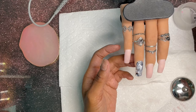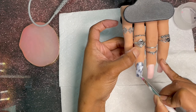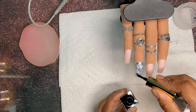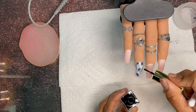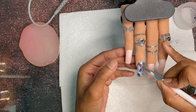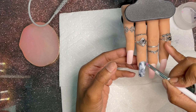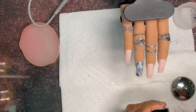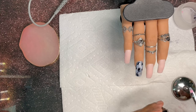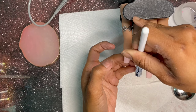After that, I am gonna go in with, let me see what this is called. I'm using the chrome, and it is in the metallic pink shade. So again, I started off thinking I was gonna just do like one random design nail, and then I was like, you know what, the shape is cute, let me just go in and try some other stuff, get out of my comfort zone. So again, this is just a play around video of me trying 100 million different things and just having fun. That's all nails to me is about, just having fun and expressing your creativity.